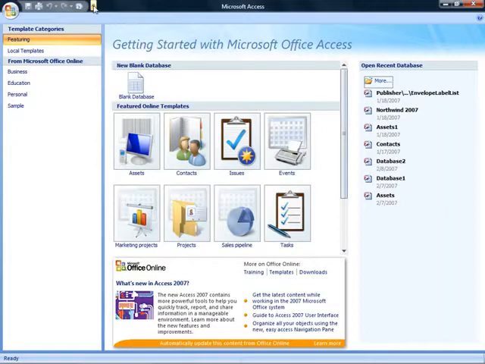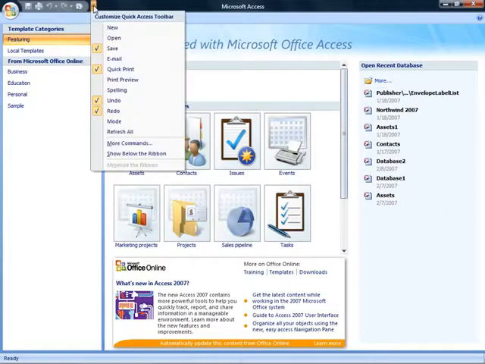Now if I go back to this drop down, there's something else you need to know about. We can change the location of our Quick Access toolbar. If you don't like it up there in the top left corner, you can also show it below the ribbon. Now right now we're not seeing the ribbon because we haven't actually opened up a database yet, and we will get into the ribbon in detail in an upcoming lesson. But if you don't like it up there at the top, you can move it below the ribbon where it's a little bit easier to access, for example.